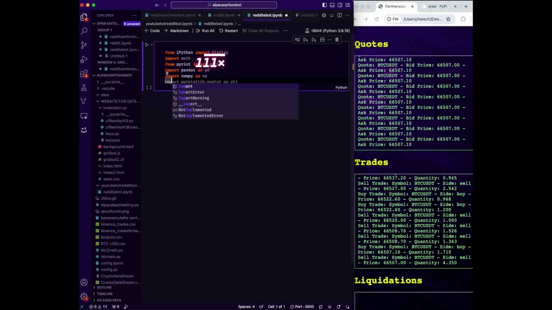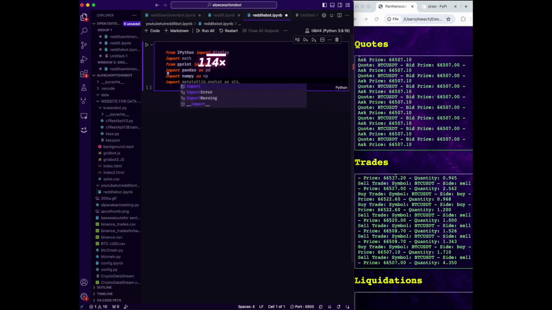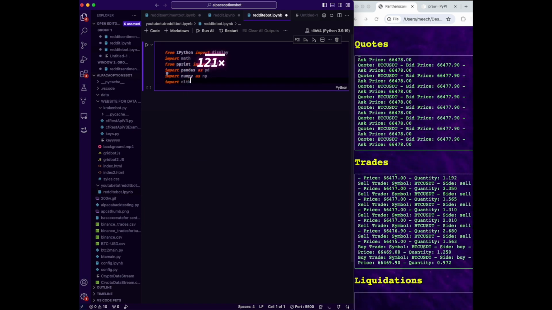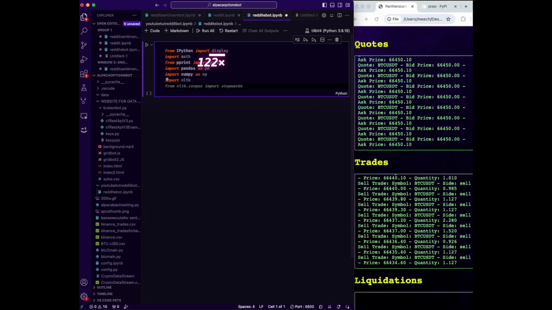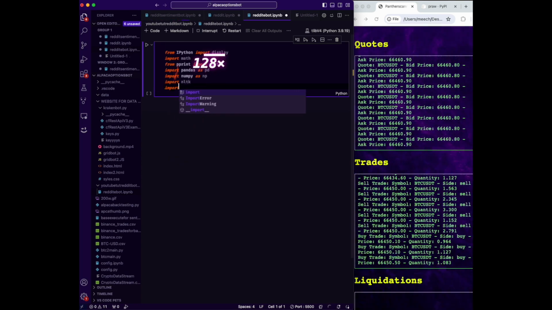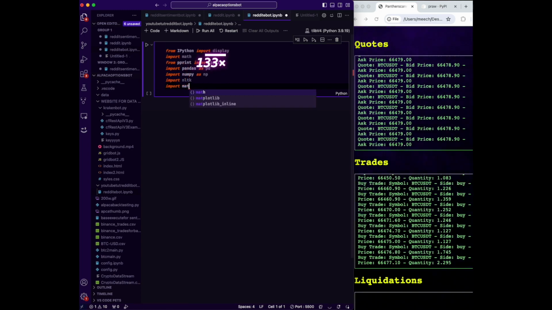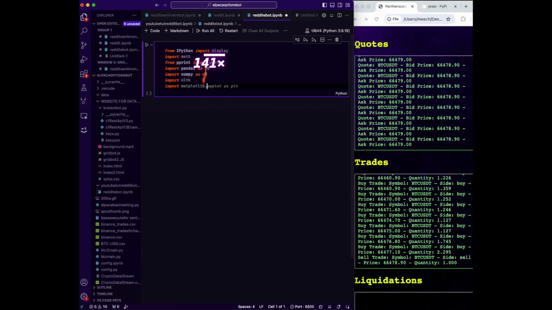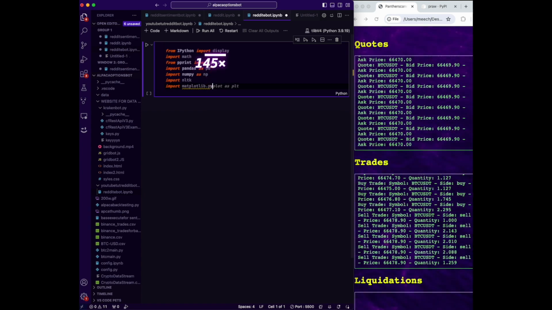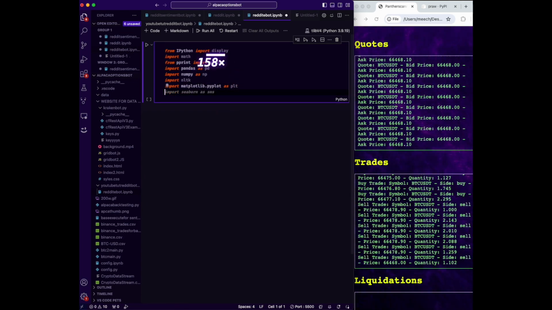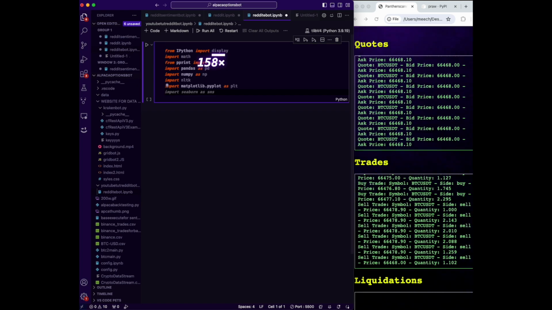Okay, so numpy as np. We're gonna import nltk. Then we're gonna import matplotlib. Then we're going to import seaborn as sns.